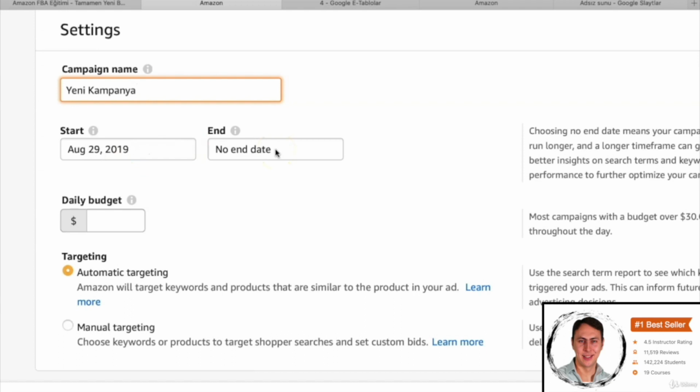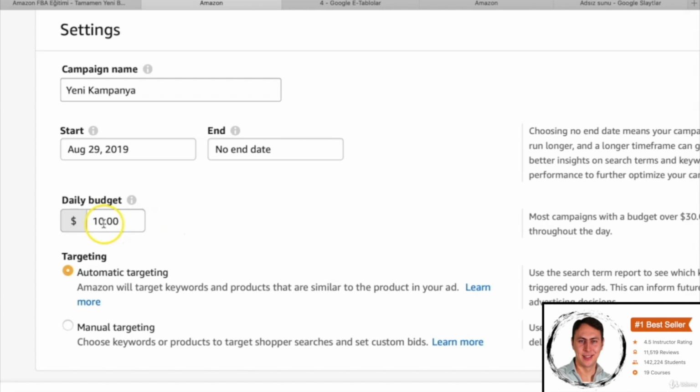How can you determine this budget? It depends on your products. You will control at which time it will finish. Let's say that you adjust the advertisement and it finishes at 7 p.m. Then you should increase the daily budget to $15. You will check the time until you find the budget that lasts until the morning. You can find the daily budget in this way.